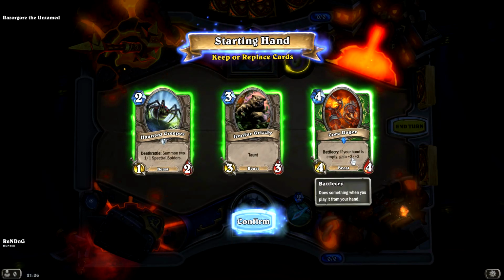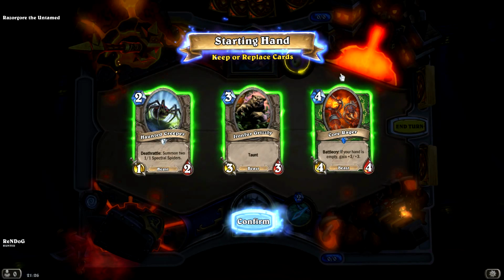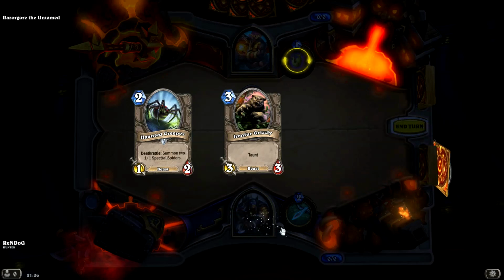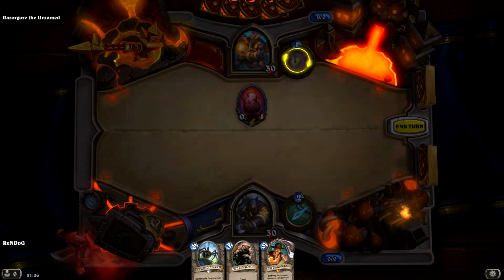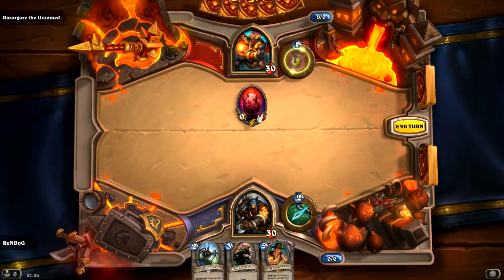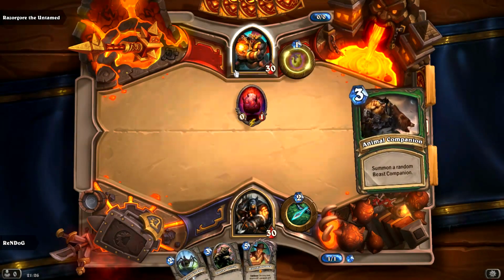We could send back Core Rager to try to get a one drop, because Core Rager is probably just going to end up being a 4-4 for 4 in this hand. But the chances of us picking up a one drop are pretty slim. I'm going to do it anyway, though. Let's see what we pick up. Okay, fine. I'll take a Harrison Jones. No problem. Maybe it'll do something. All right, let's have a look at what we're working with over here, guys.